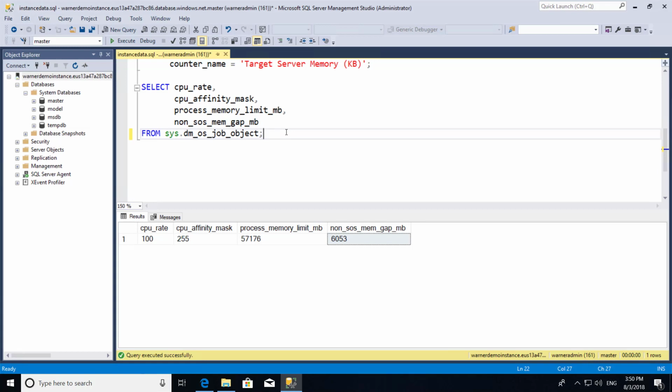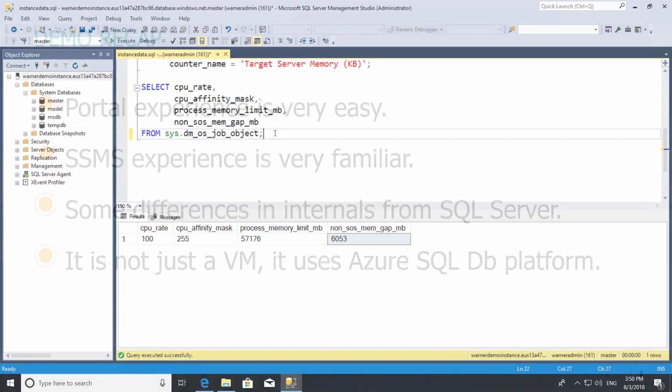Then you see 24 cores, you see more memory being reported by the high level instance properties, and those are not really the actual working values, right? But now you know how to get the real working values, so this does not confuse you. Other than that, very interesting new offering that, like I said, I would predict is going to reduce the friction for people to migrate into Azure, and it gives them a very familiar SQL Server experience.